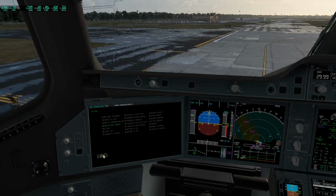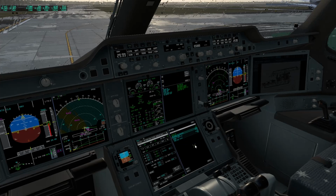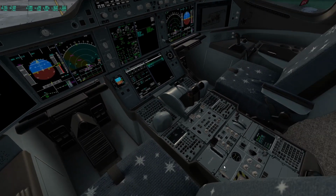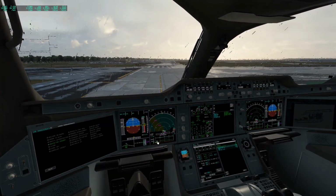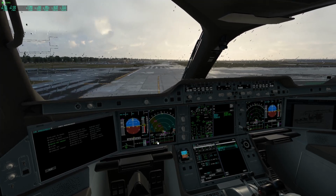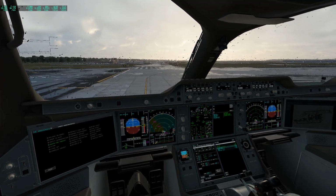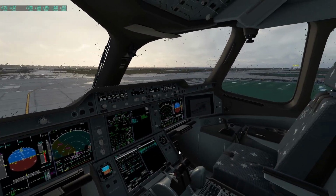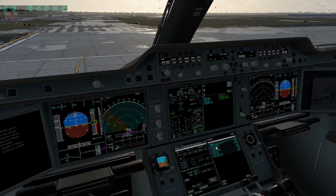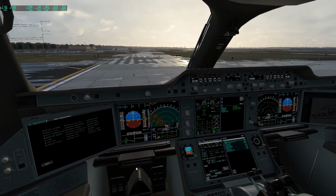Okay, we are now waiting for takeoff clearance. Lufthansa Bridge 2 was waiting for this Lufthansa to take off. Lufthansa 411, runway 22 right, line up and wait. Caution, turbulence from departing Boeing 747. Line up and wait, runway 22 right, and caution for turbulence from departing 747. Lufthansa 411. Takeoff. 401, radar contact, climb and maintain 12, correction, climb and maintain 17,000.